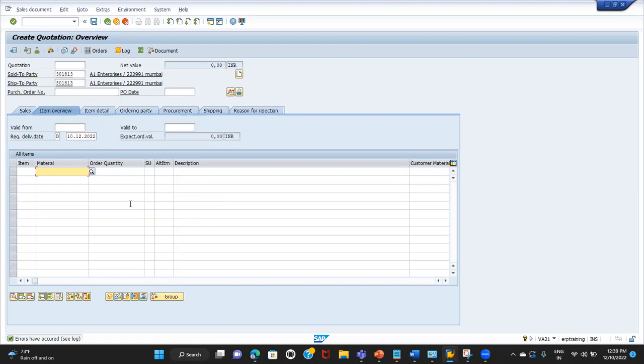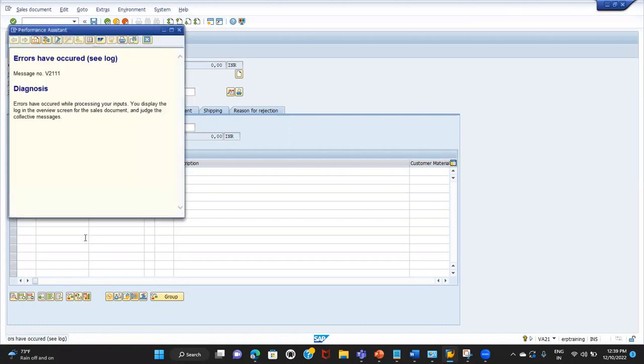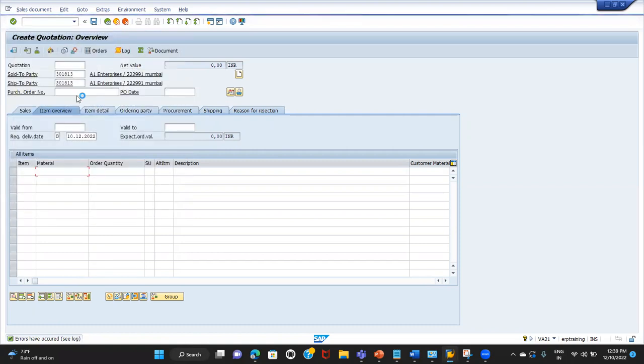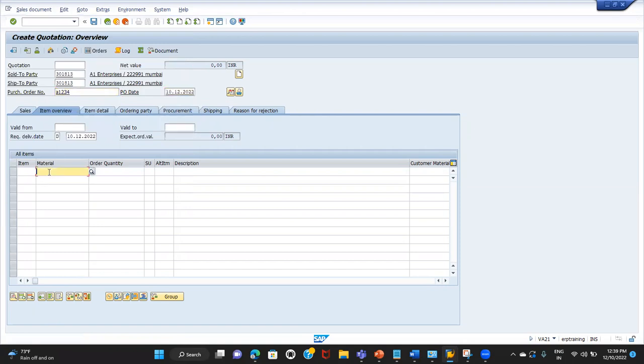There are some errors. I don't know why it is not copied. Visually, material details and everything need to be copied. I don't know why there is some copy control issue. An error has occurred. Okay, that should be fine. So for timing, I'll enter it manually. Everything will basically be copied. When you're practicing, I think it should come. This time it is not copied, but normally it will copy.